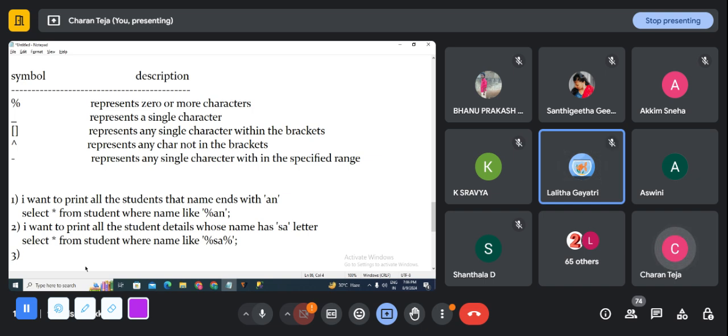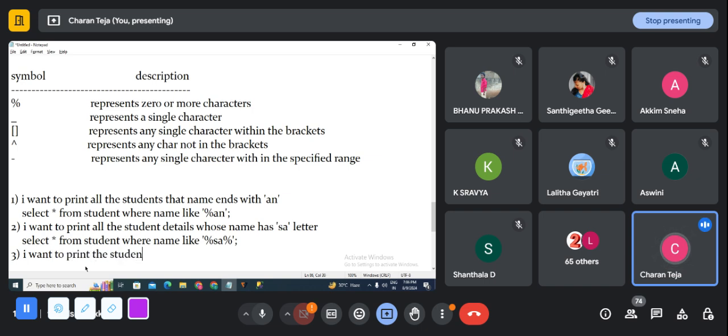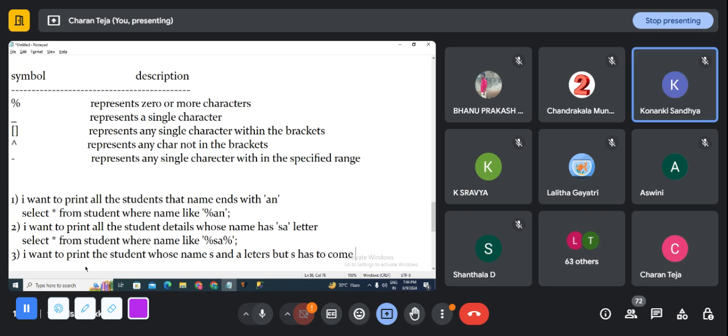Wait, I will explain the question again. I want to print the student details whose name has S and A letters, but S has to come before A. I want to print all the student details whose name must contain S and A letters.